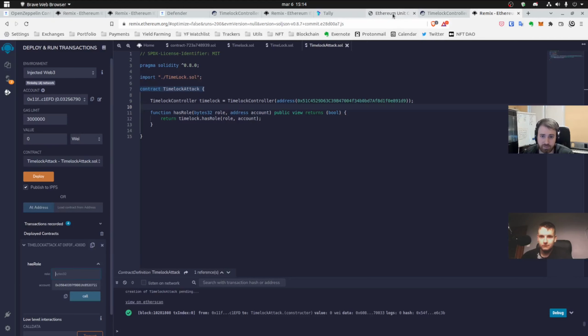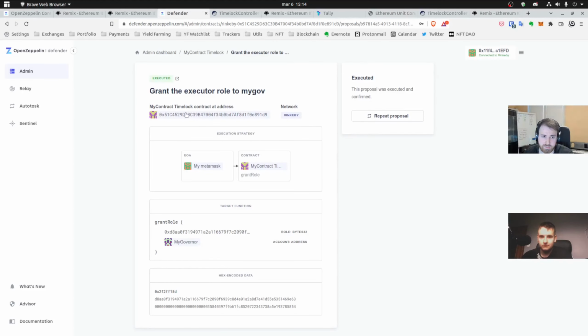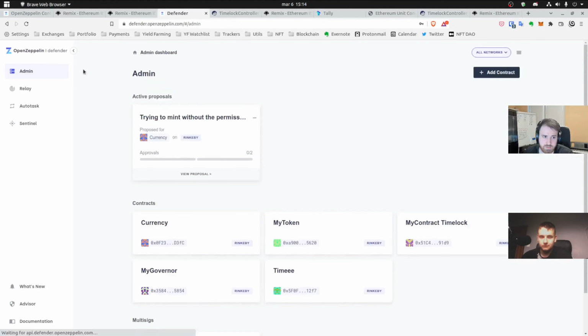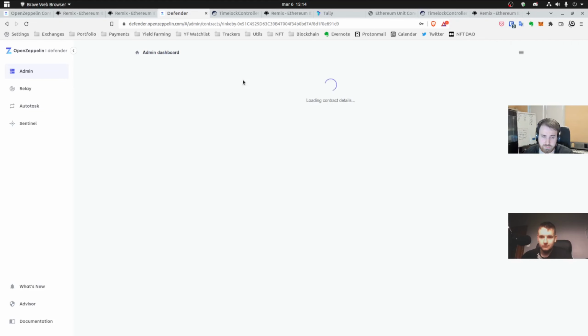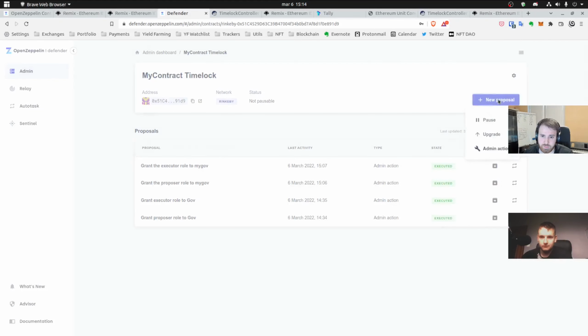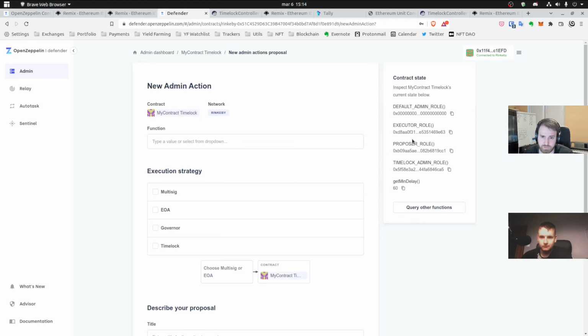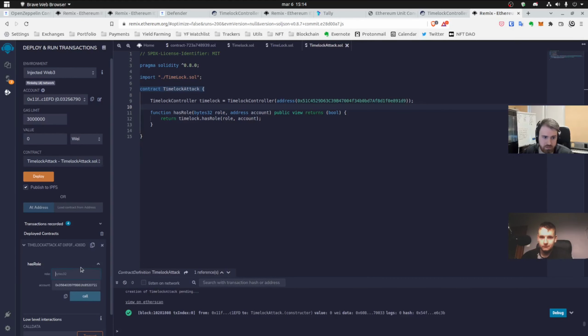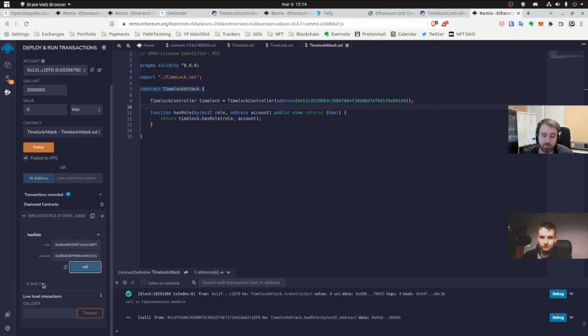So we need the bytes of the executor role, and we can go to Timelock, create a new proposal to see what's the byte code, and it's this one. So when we paste it, it returns true because the governor actually has the executor role.